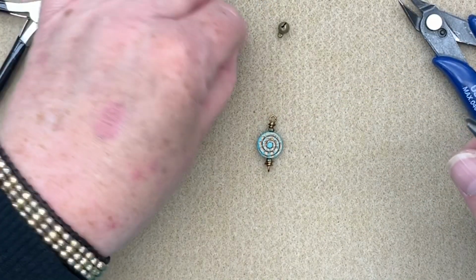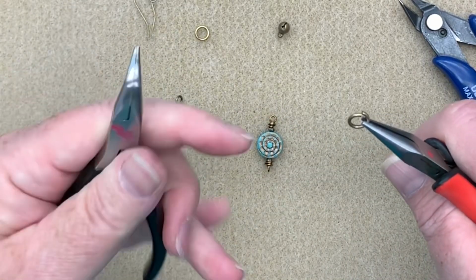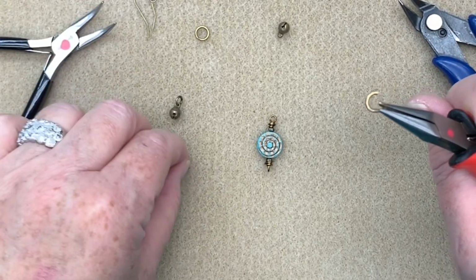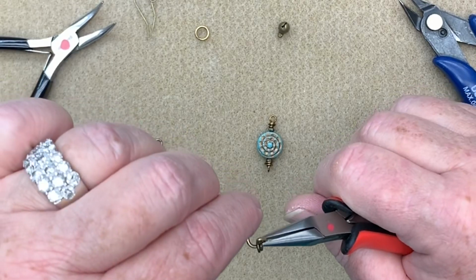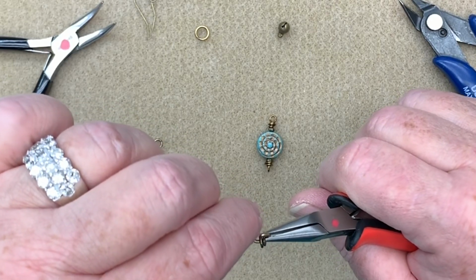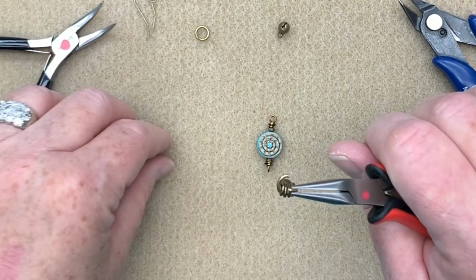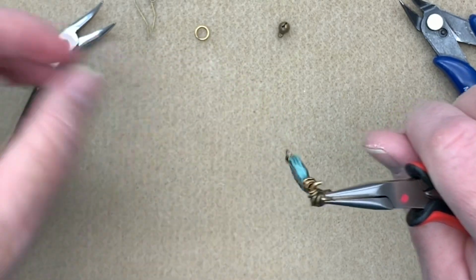So now I'm going to take one of my large jump rings and I'm going to open that up. So I just turn my pliers over and just opposite like that. So now I'm going to put on 2 of these closed up jump rings, my little charm that's got a jump ring through it, and then the other 2 closed jump rings. And then I'm going to run it through the bottom loop here.